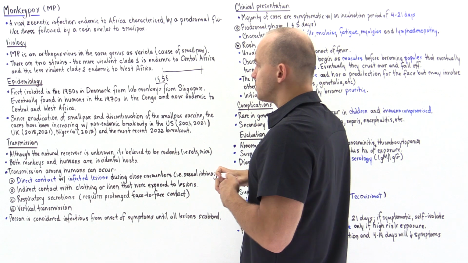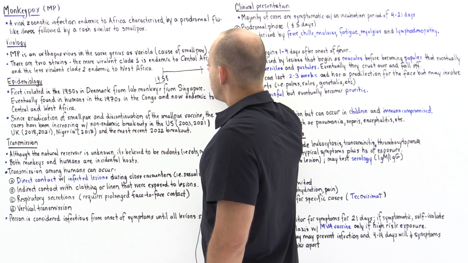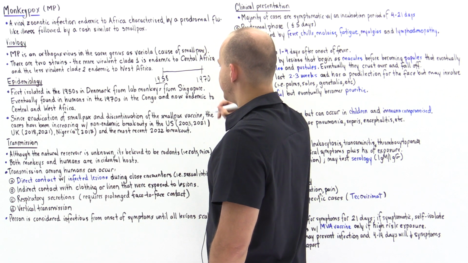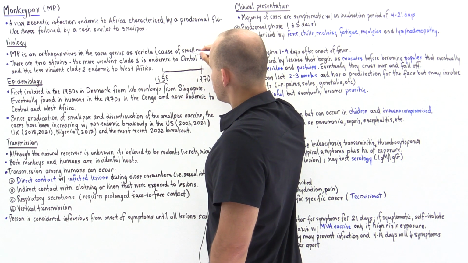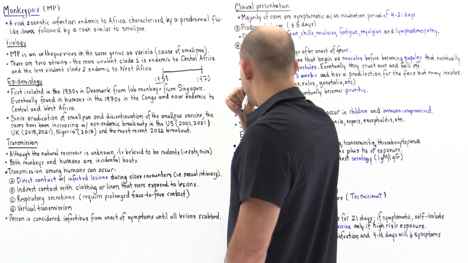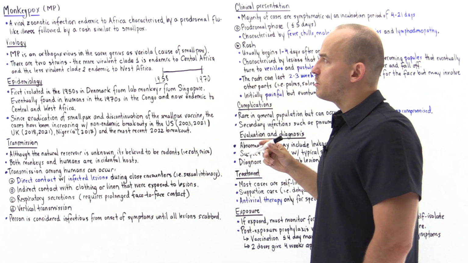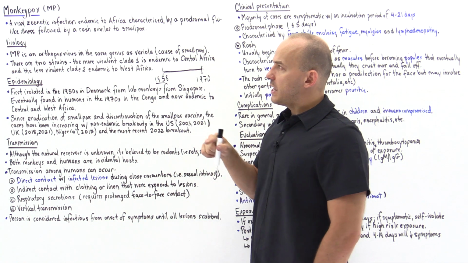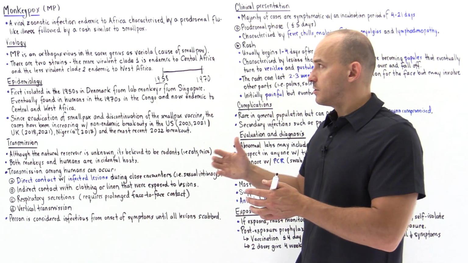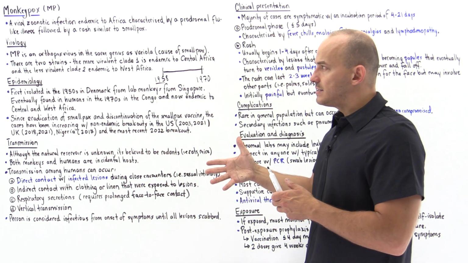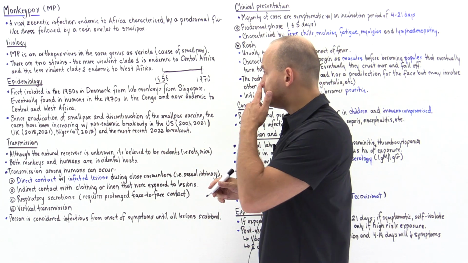So 1958 was the first infection in animals that we know of, and the first infection in humans was in 1970. So basically all this time we found other cases in other animals, but in 1970 was the first time we actually found it in humans. And so there's a child in the Congo that became infected with monkeypox. And the way that they got infected likely was from transmission from an animal to that human. So either because of a bite or because of direct contact with a lesion on the skin of that animal, or maybe bodily fluids of that animal.